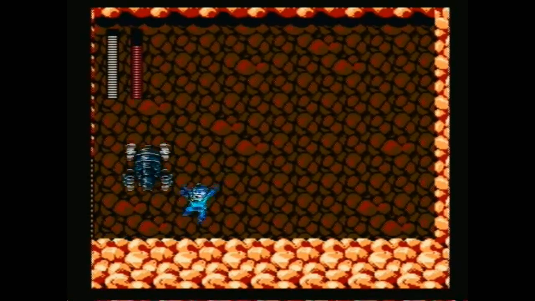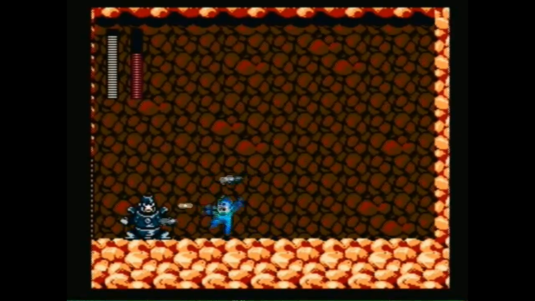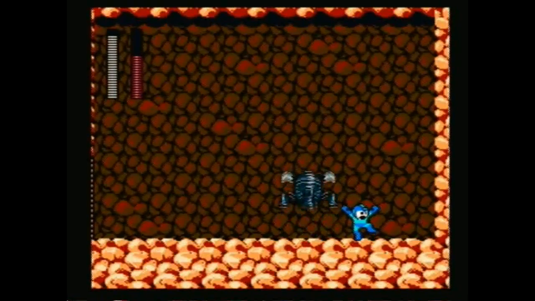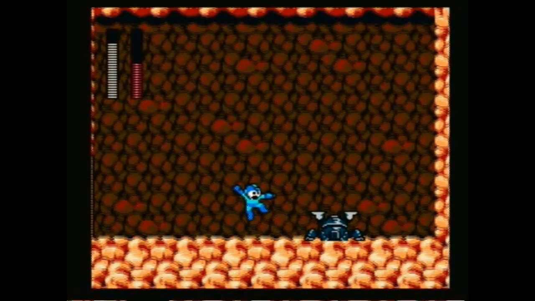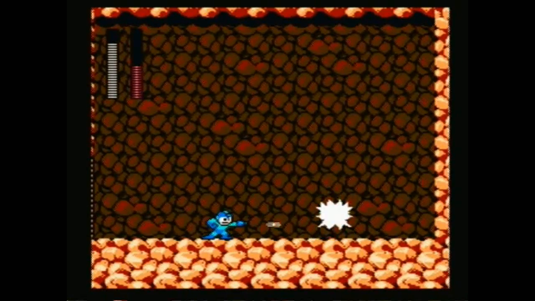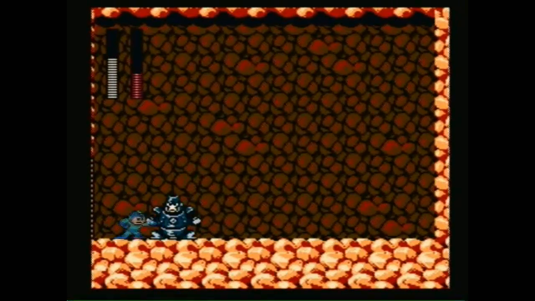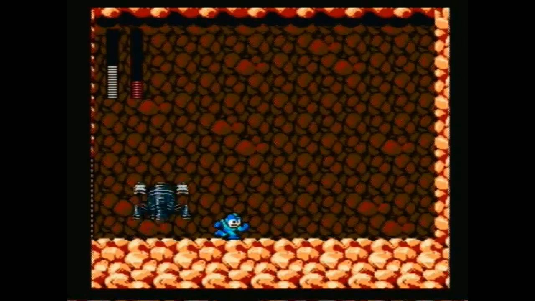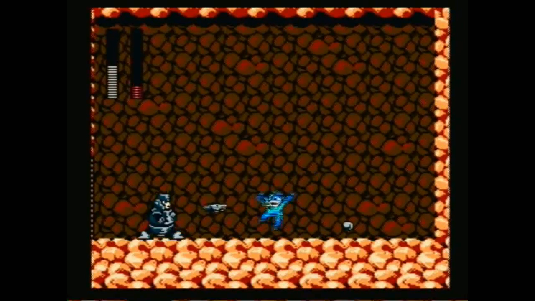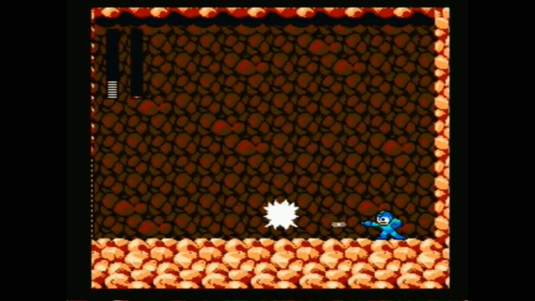Now you can just get into kind of a damage race here with Hard Man. That's fine as well. Or you can dodge his shots. One small hop will get you over his first hand. He likes throwing his fists at people. Oh, just don't touch Hard Man himself, because he does a ton of damage. Mega Man, you're not listening. I said don't run into Hard Man.